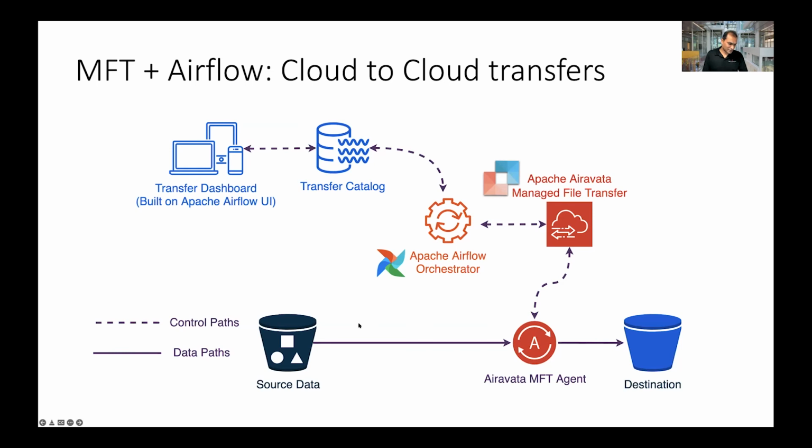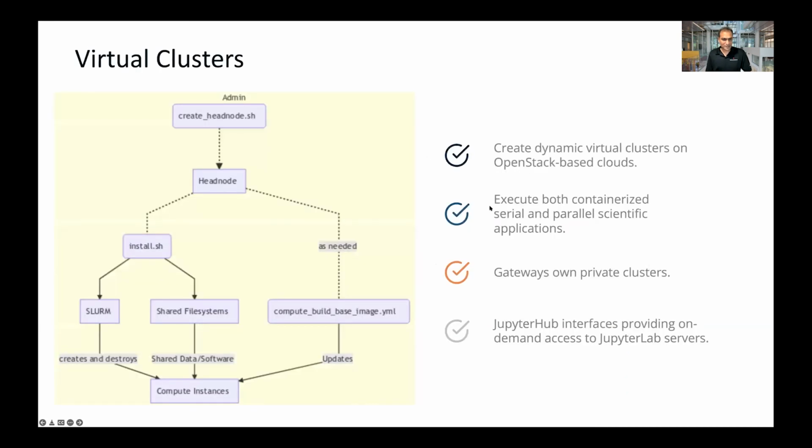I'm also using this example to show how some capabilities come into Airavata. The managed file transfer so far was always invoked by the Helix and other pipelines, and there are other instrument gateways I'll talk through. But as in this example, the NASA champions this: how can I use this with Airflow? Slowly, we try to get those contributions from the community through the Google Summer of Code. It initially comes in and over time matures, and our research software engineers stabilize it. Then hopefully a year from now we will have a production-ready Airflow integration into Airavata, and it can potentially open the door to other use cases. So that's the path.